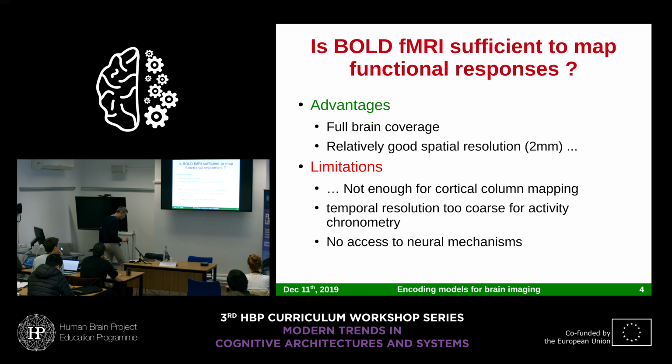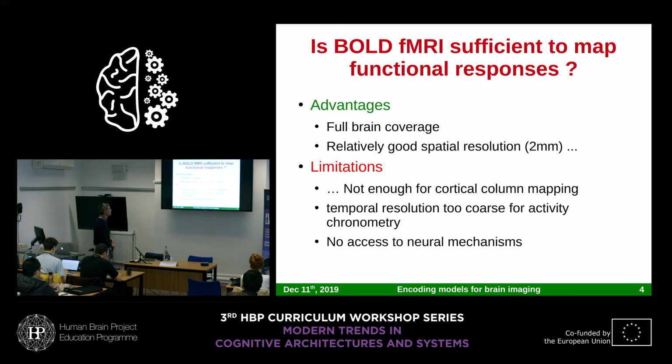Maybe before we go further, you may know or not BOLD, functional magnetic resonance imaging. BOLD means blood oxygen level dependent. It's just a modality that we use to physically measure the brain response to the stimuli, the neural response to stimuli. It's an indirect measure that actually does not measure neural activity, but the blood response, the blood oxygenation changes that follow neural activity. We believe it's a relatively good marker of neural activity, but it's imperfect, of course.